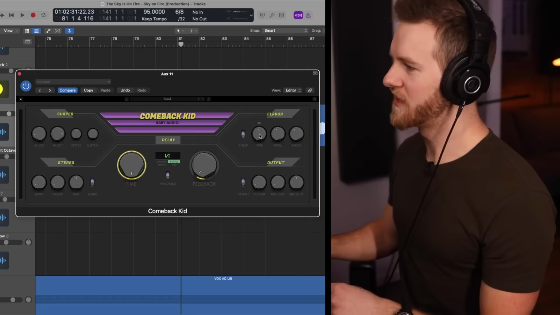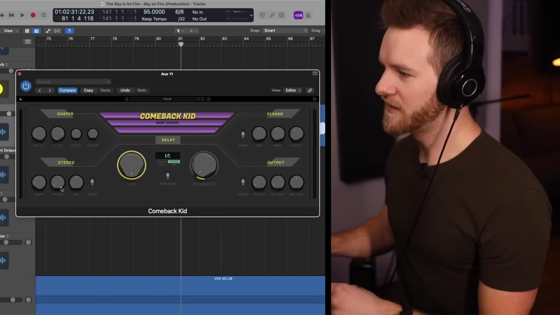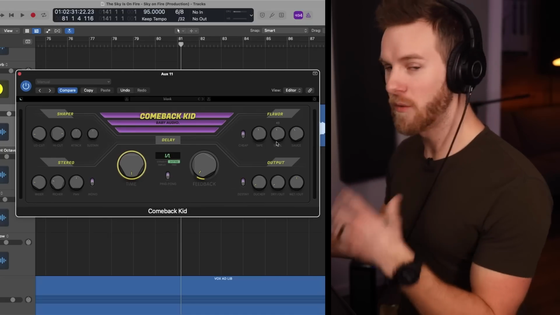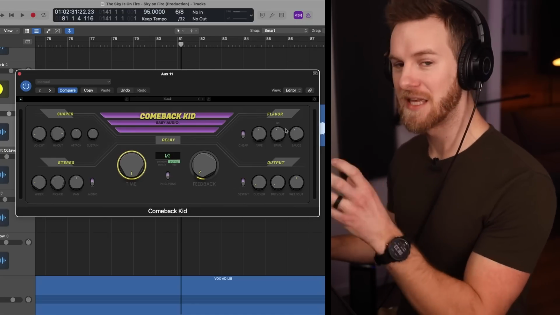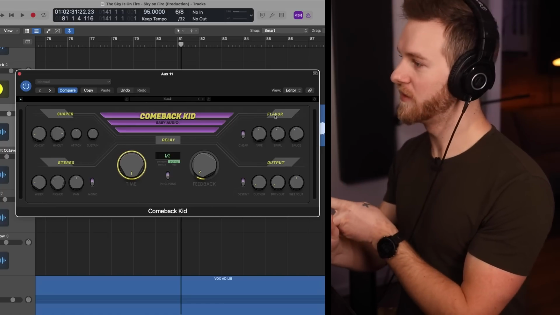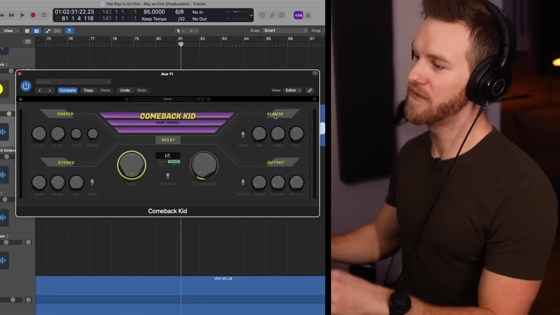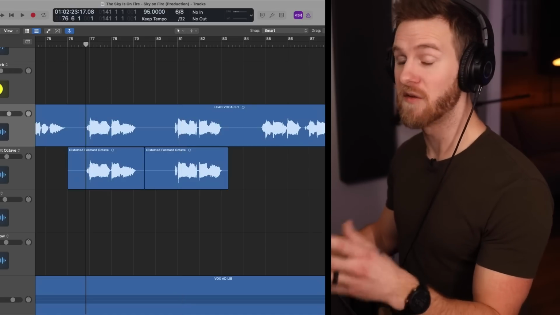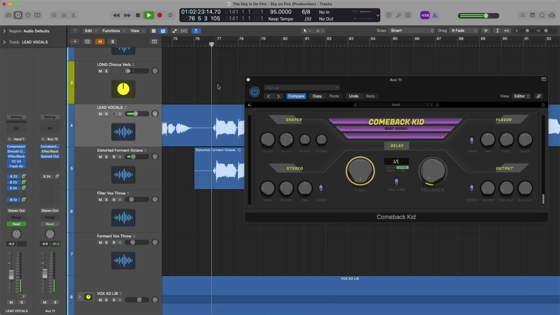Tape is going to be adding that tape saturation. And then I'm going to add some wideness and some richness to this. These are just some of the settings that I tend to like using on Comeback Kit. Really what I'm trying to show you is that if you are manipulating within the delay itself, it's oftentimes going to have a saturation tool within it or a distortion tool within it, tape emulation within it, all sorts of different things you can do, and you're going to be able to get very similar results. Go ahead and listen to how this sounds now without using Effect Rack and instead just using the delay itself.